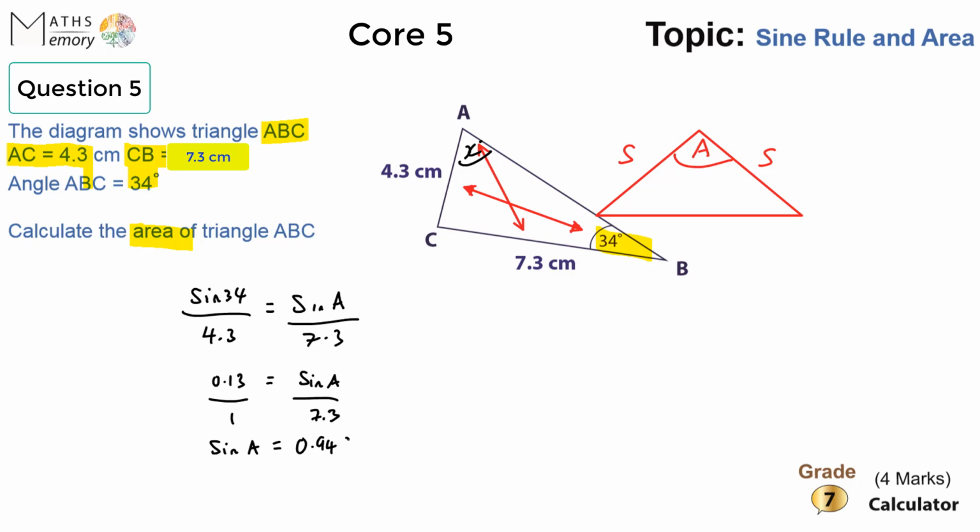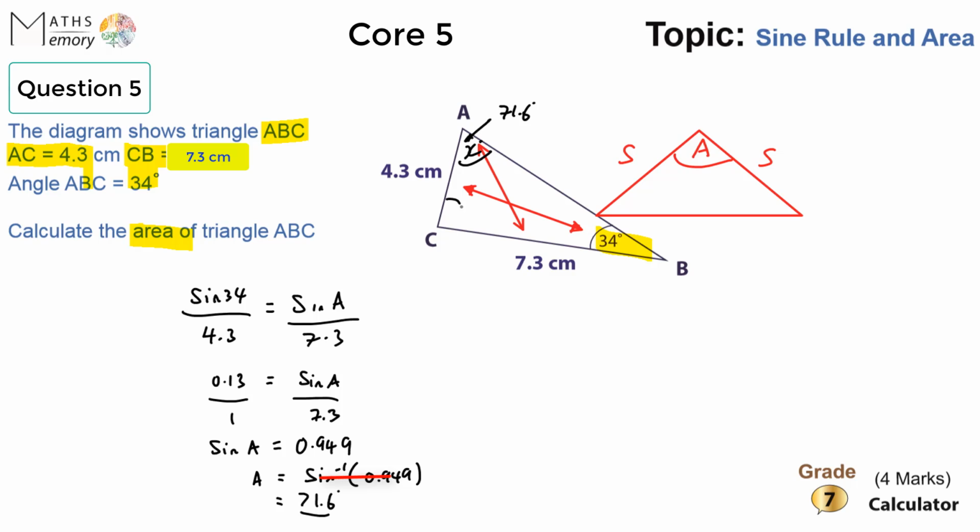We'll simply shift sine this answer. So in fact, we'll do it like this. A will equal sine minus 1 of 0.949. And we will get an answer of 71.6 degrees. So that is basically this over here. This is 71.6 degrees. Now we have two angles in this triangle. We have this one and this one. All three add up to 180, obviously.